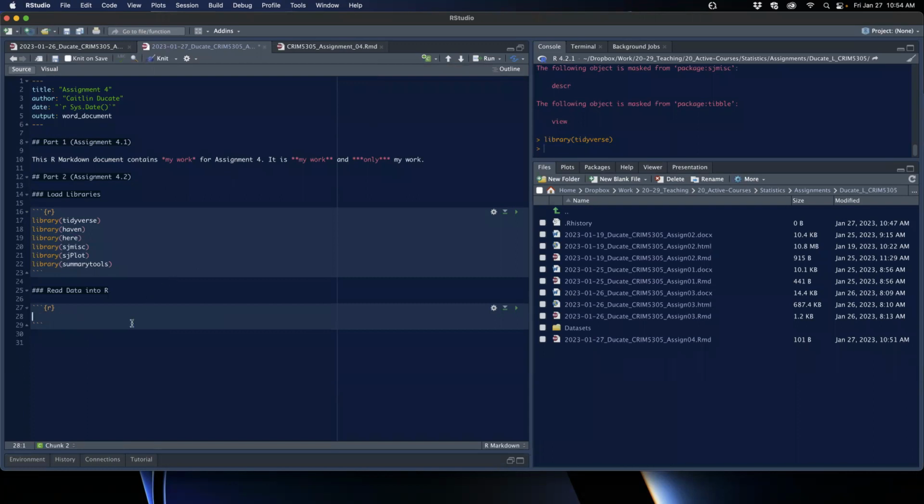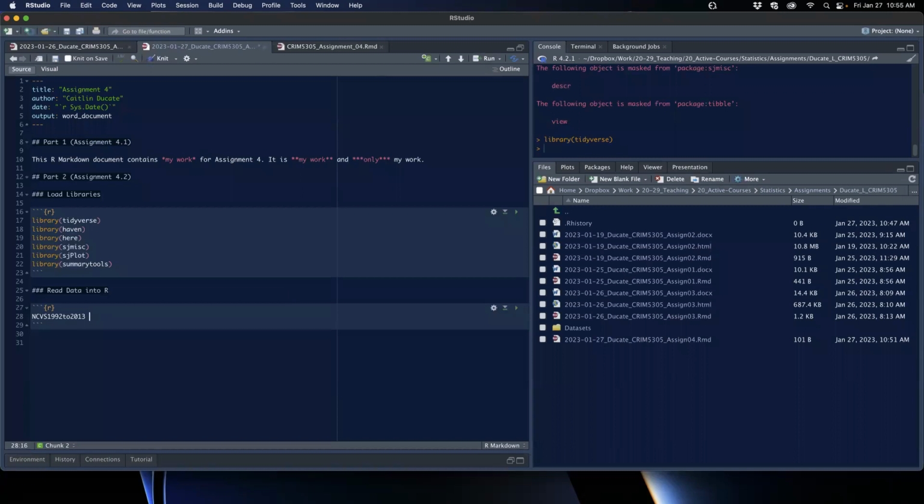And what we're going to do, if you remember from the past assignments, is create an object and then read that data into the object. So in this case, we'll call it NCVS 1992 to 2013. Remember, I use hotkeys to insert these assignment operators, where it basically takes the stuff on the right and puts it into an object that's labeled on the left.